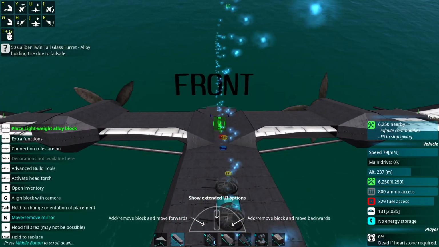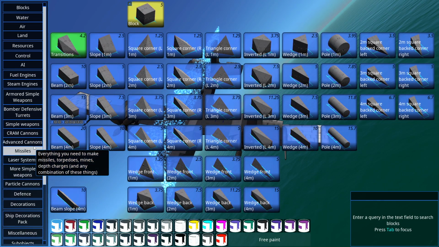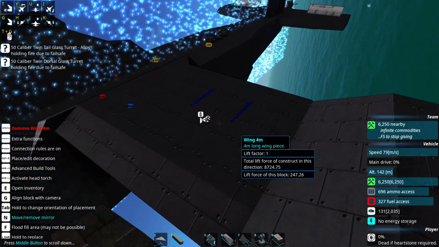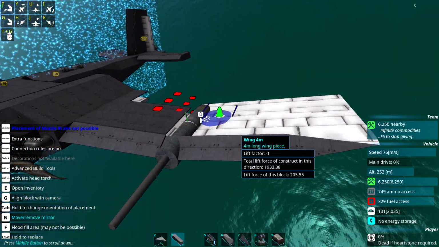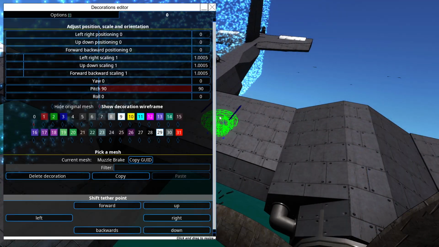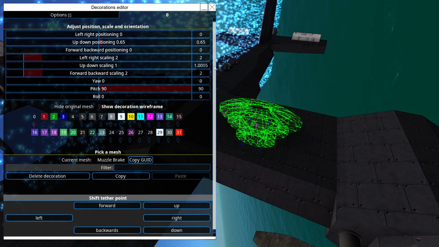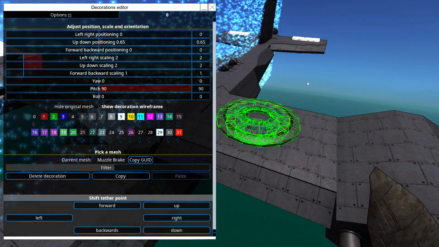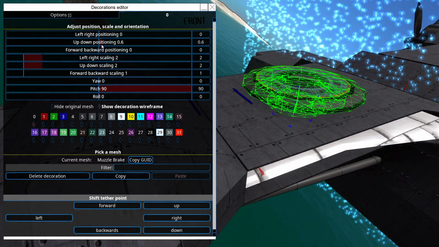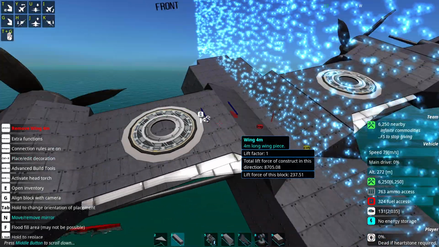Right, so, next thing up, as usual, decoration. We'll do our normal roundels. Lance cannons. Let's put them on this one. Put them here towards the center of the wing. Careful, so just in the wing. Hey, there we go.